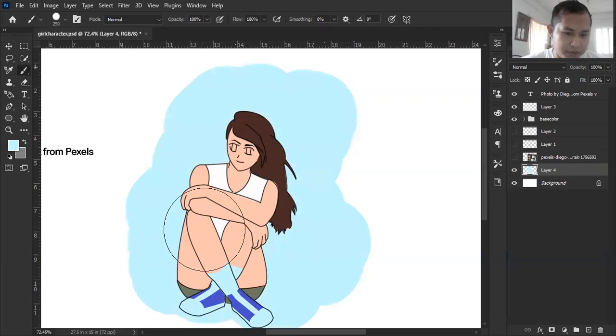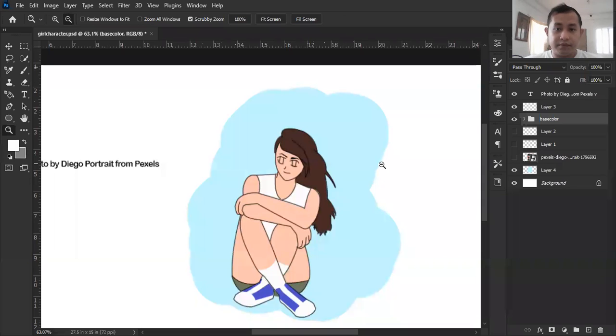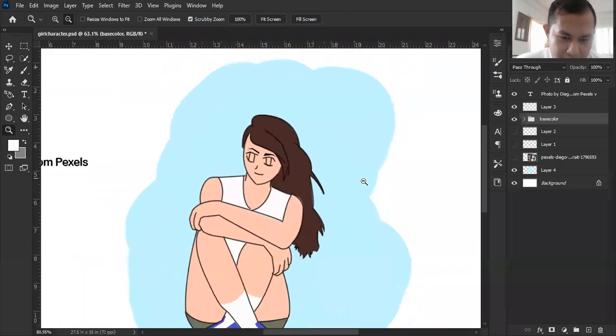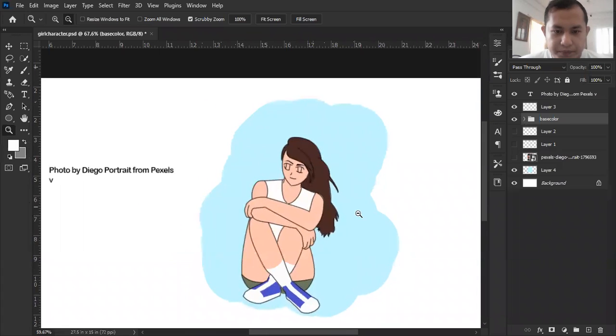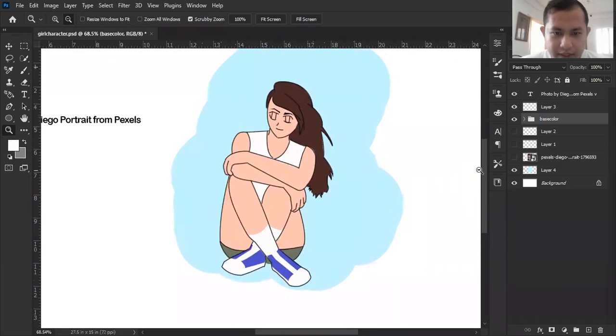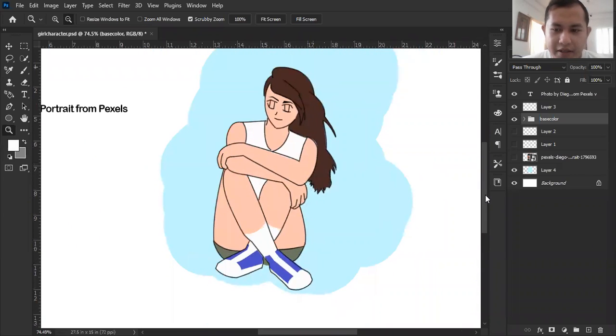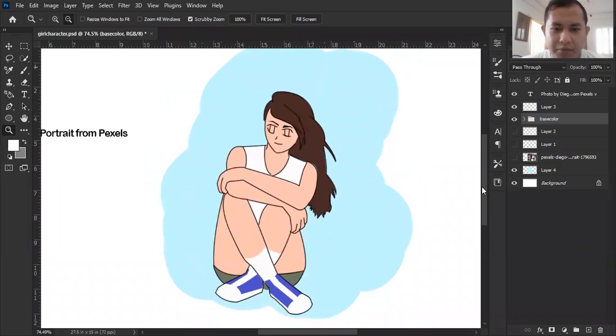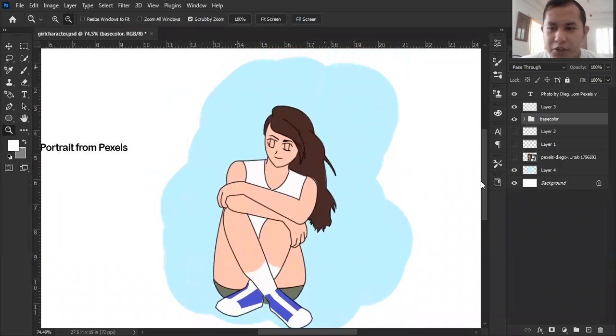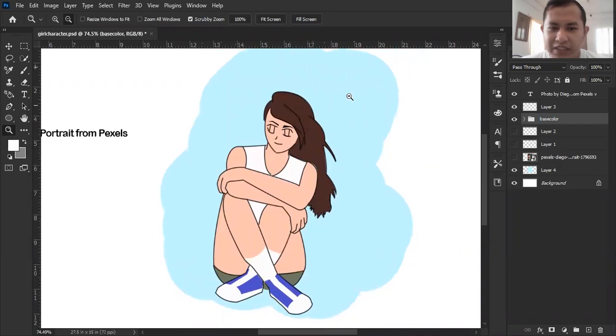Seems like I forgot to put some white color over here. I will just fast forward and apply it. Okay, there I already put some white color underneath. So I have placed a sky background color for our character, and now I'm going to start by making the color of the sky reflect on the body.